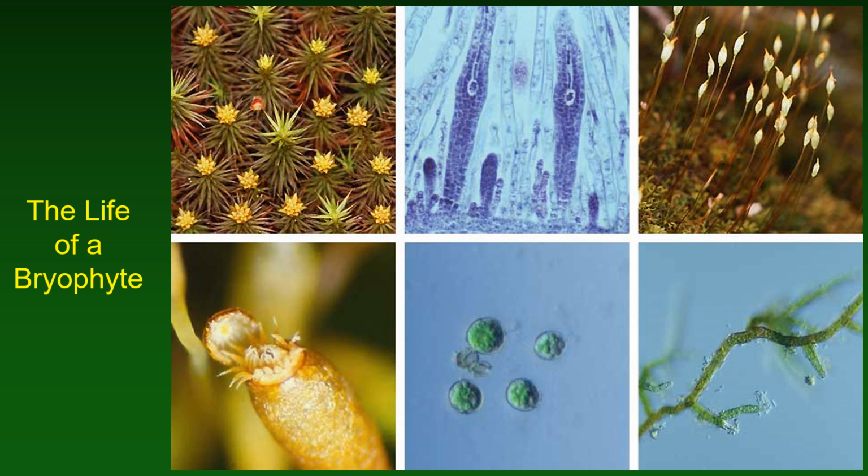To summarize with the full life cycle again, we have the haploid gametophytes in the top left. Top middle, that would be archegonia containing egg cells. They're at the top of the gametophyte. They're going to be fertilized by sperm. And then top right, we have the sporophytes, the diploid plants that grow out of the top. At the top of the sporophyte, we have a sporangium, and you're seeing that in the lower left. There's a little cap that opens, and the spores are flicked out into the wind. You're seeing the spores in the middle bottom there. And finally, the last picture, bottom right, we're seeing the spores that have germinated into a strand of cells. And then from that, we'll get new gametophytes popping up through the soil.